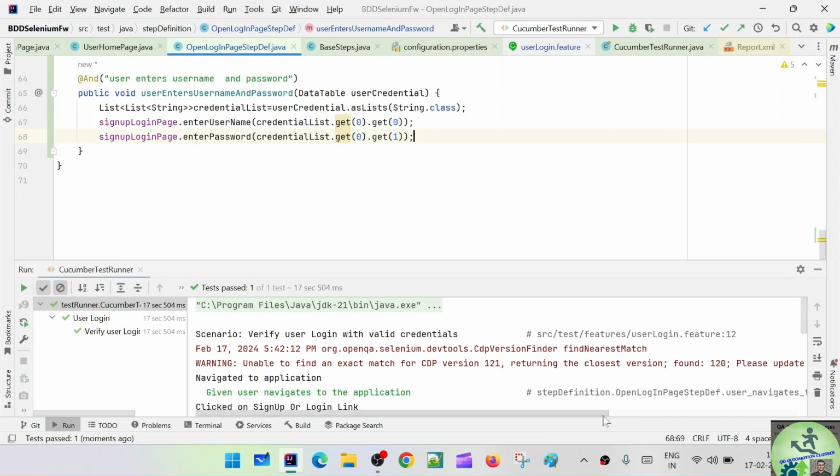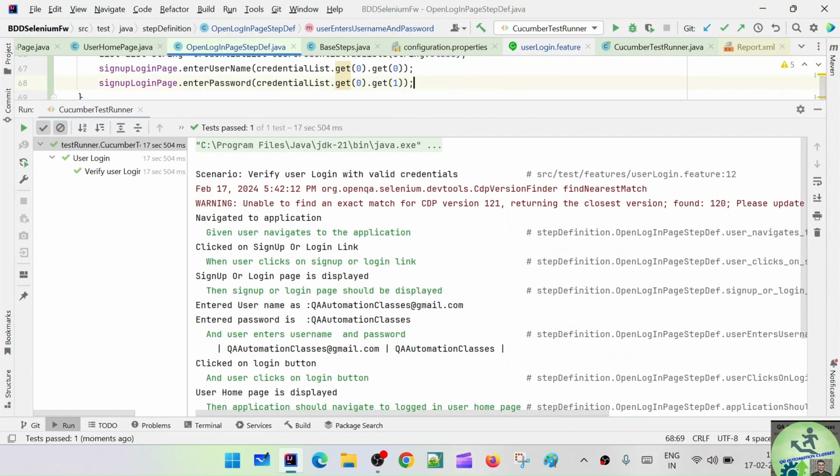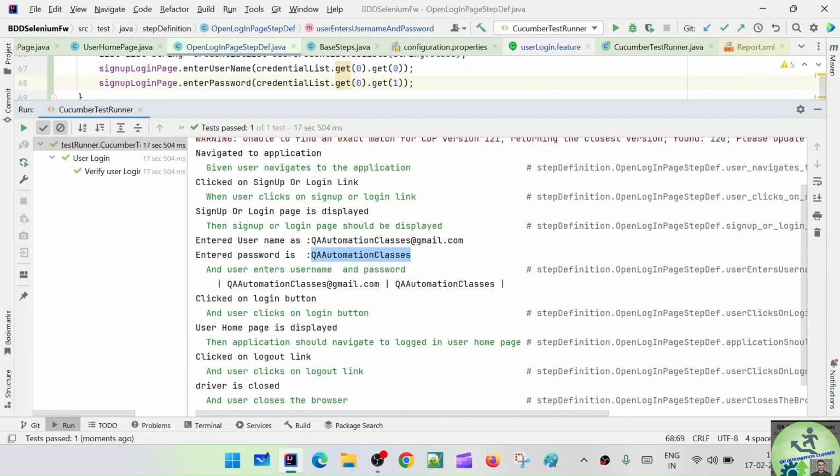Okay, cool. So you can see the sign up or login page is displayed. Entered username as qaautomationclasses at the gmail.com, and this is the entered password. This is how you pass the username and password.